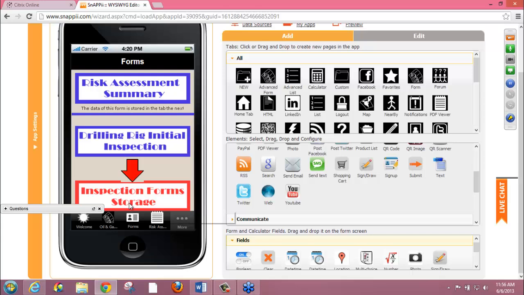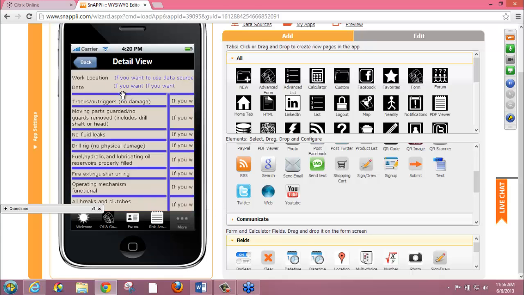And my detail view then, now you can see there's a huge amount of information in this detail view as opposed to the first detail view you saw in our risk assessment list. It's because I wanted all of the information that had been filled out about my form to populate here. So if you'll notice, again, dropped over my text boxes and labeled each one of them so that my users can see exactly what information the right column associates with in the left column. And I follow that same process all the way down my form.